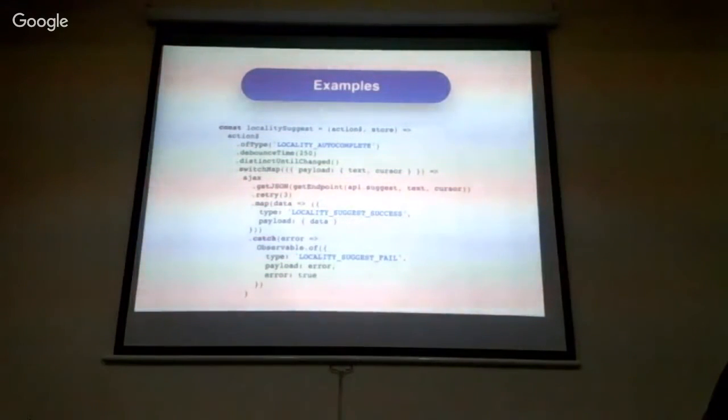So there are a bunch of these. There's one called concat map. There's one called merge map, which you've already seen. This one's called switch map. What this is going to do is the same thing as last time. It's going to make an XHR request. Now, we're doing a couple of new things here. We're also retrying that request 3 times. So maybe my XHR request failed the first time because of some reason. I was out of network or the server was down. I got a 500. And I need to retry the request.